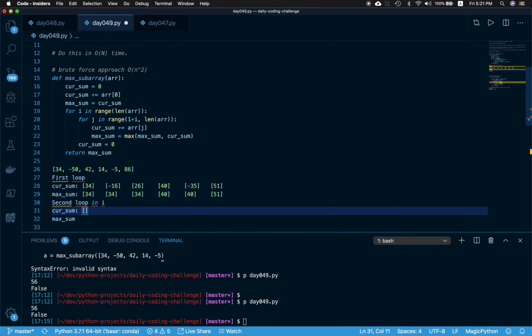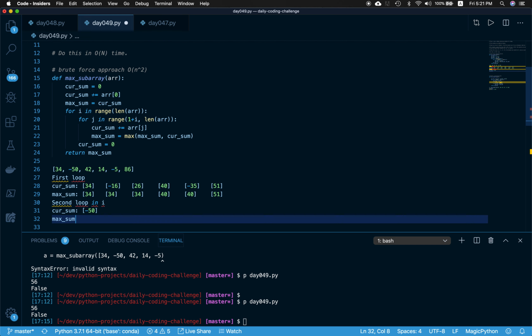And now you would have it started with 0, right? And now I would start with I plus j, which is 1 plus 1, so it starts here, get negative 50. Compare that, we see the previous one is still better, which is 51.